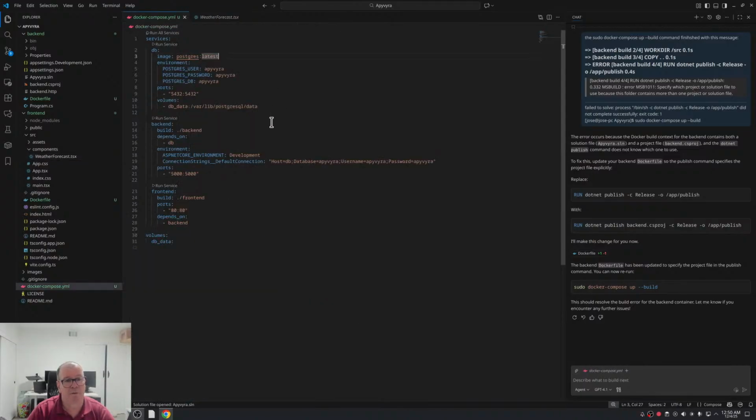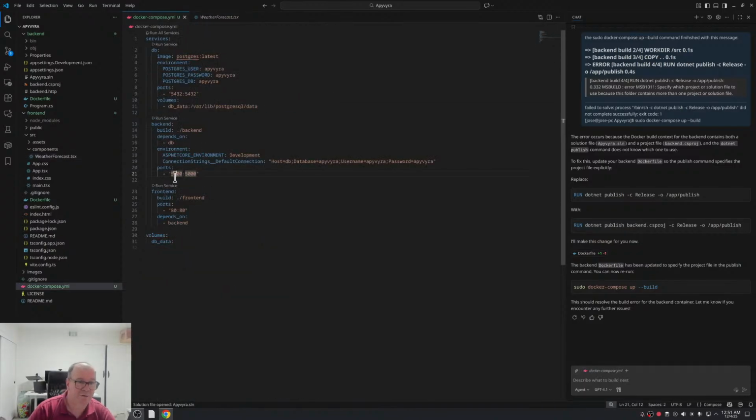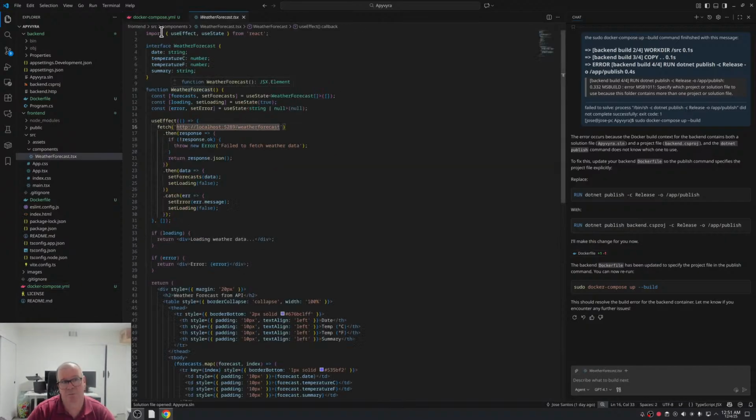But if you look at our compose file, that means that this guy is now running on port 5000. So we have two options. One is fixing our code and redeploying, or matching what is in Docker to what is here. Let's do it like this. Let's change to 5000.